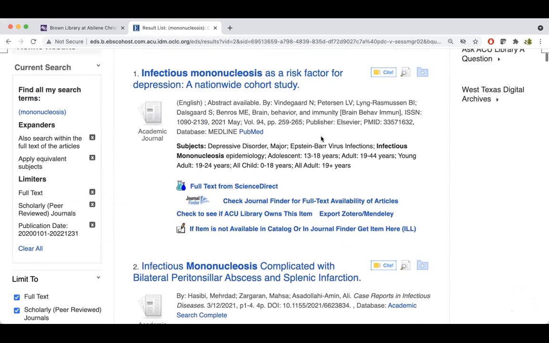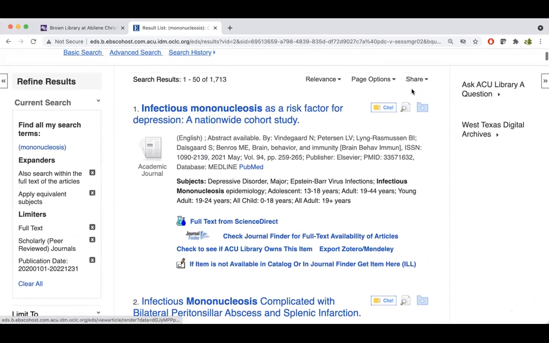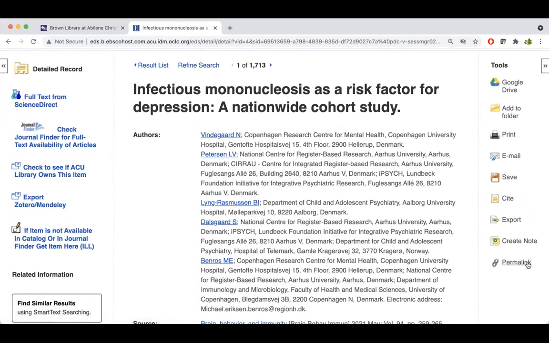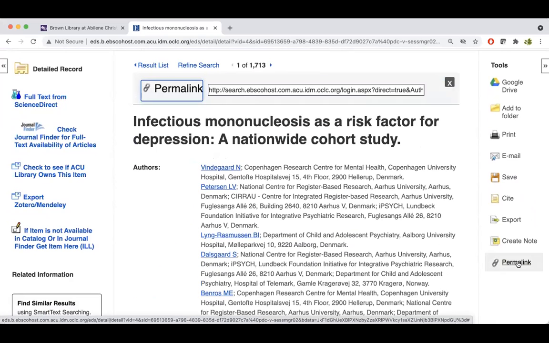For this source here, you might not see it immediately, but if we click through to open this specific result, we have this permalink here, and that will allow you to copy a link that will take you back through the ACU library system to get back to and download this article.